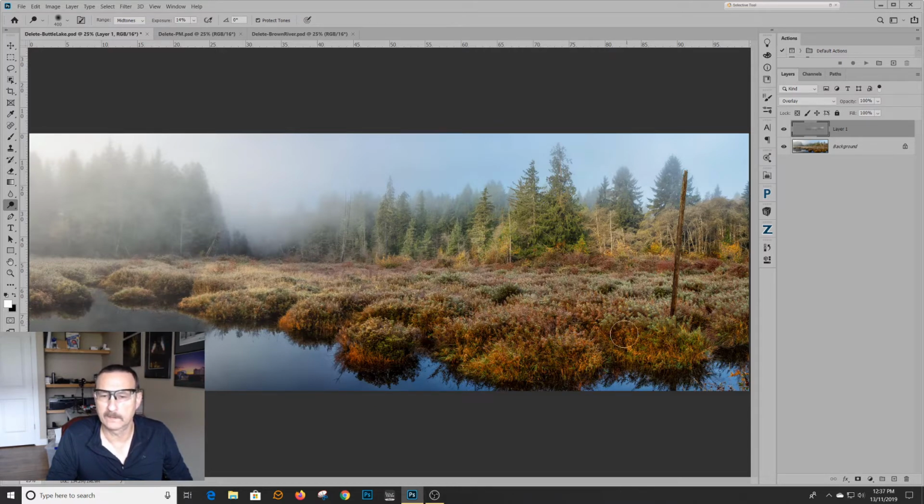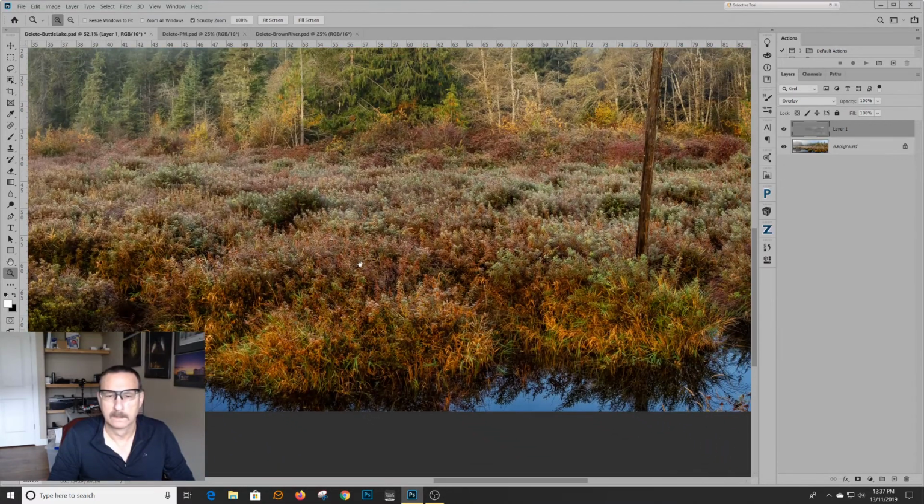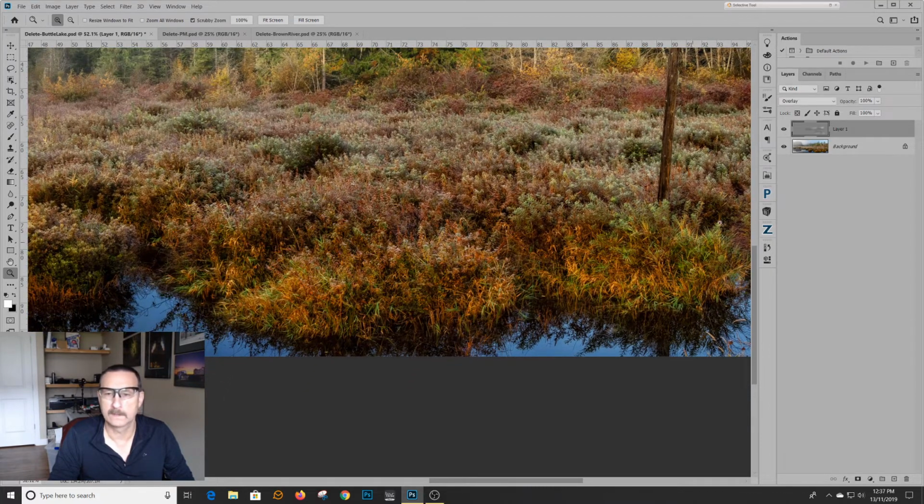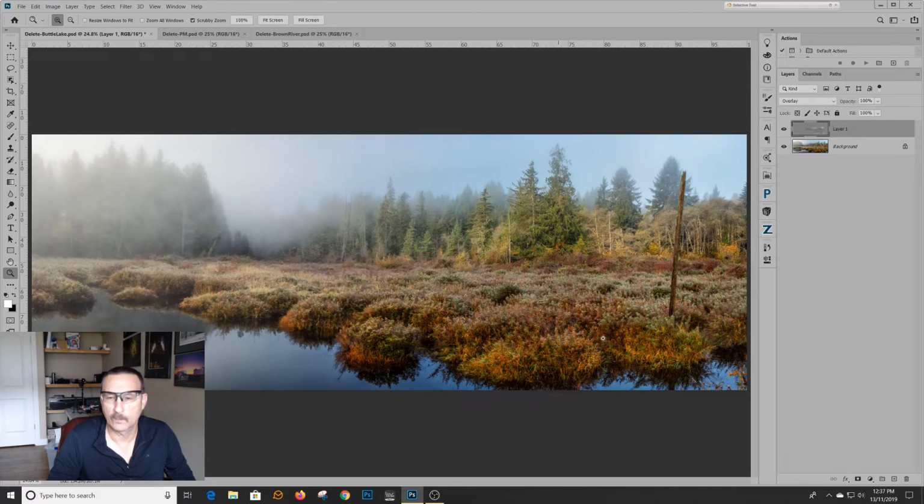Now I can do the same thing in this area. So I'm going to bring my brush up, hold the Alt button down, make just this area a little bit darker, and then if I just take this area, now you should have seen that because that did a huge bit of change on there. So let's zoom in a bit, kind of straighten this out. Now I want you to really watch right in this area when I do a little bit of dodging and burning. See how that's changing that? So that's one of the ways, and that's basically the way that I like to use dodging and burning.